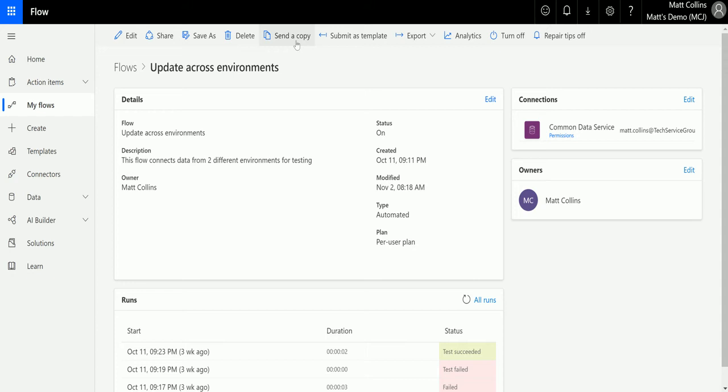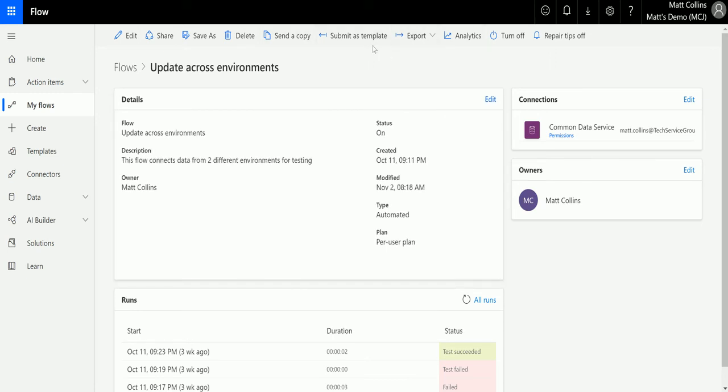So say whenever a new opportunity is created, send an email to me to say you've got this new opportunity, or maybe a new document's been uploaded to SharePoint. We want to get notifications of that. We want those on a per user basis. So the email address in there would be my user, and then if I send this to another user, they could put their email address in so they get the notifications.